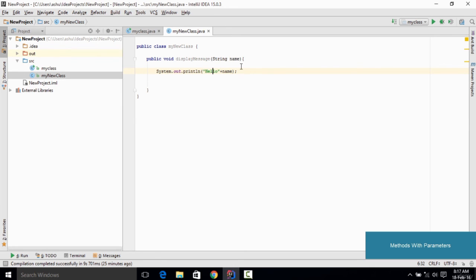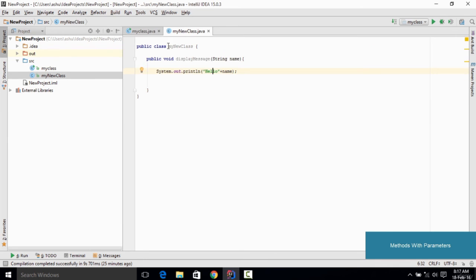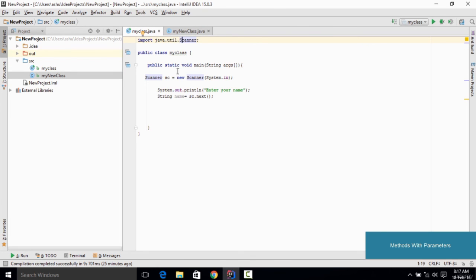Now once we have this method set up, we actually need to call this method inside this class. For calling this method inside this class, the first thing which we need to do is create an object of this class right here. So in order to create an object, we type the class name, which is MyNewClass.